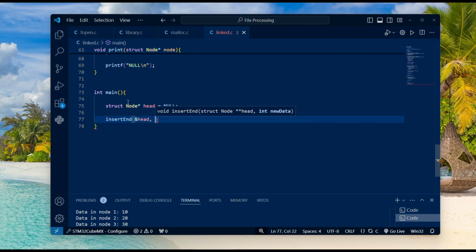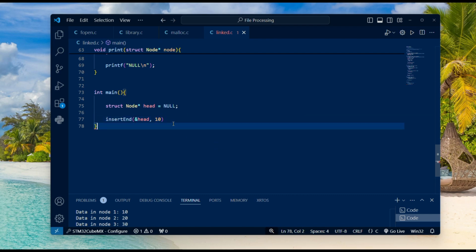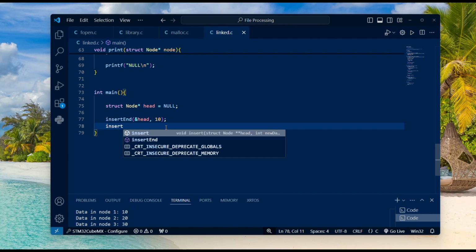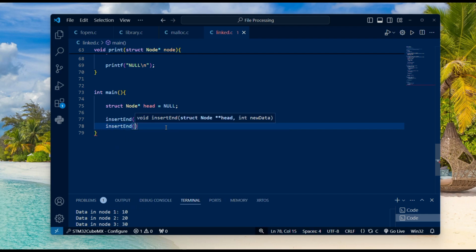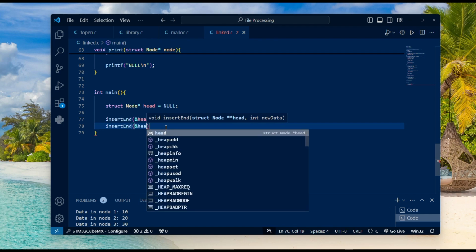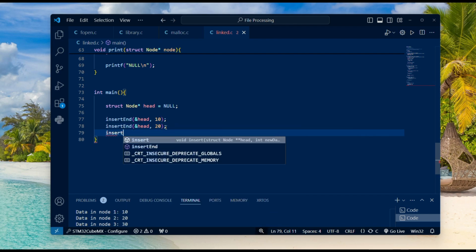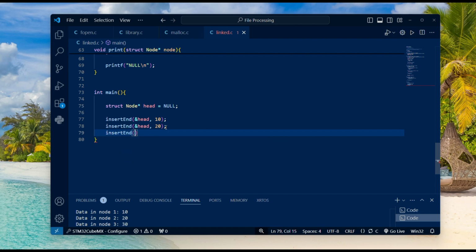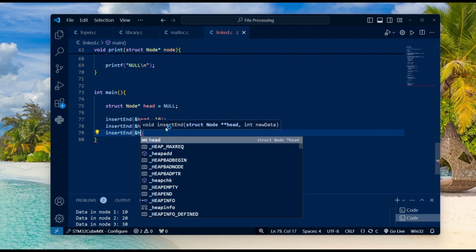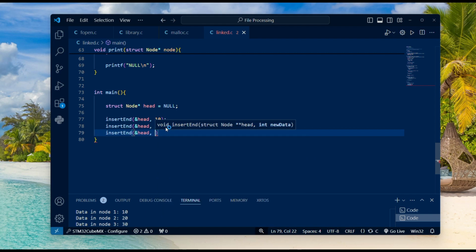Now I'm going to add 10, which is the value inside the node. Then I'm going to insert another one: insert end, ampersand head, and another value, let's say 20. And then insert end, ampersand head, and another value which is 30.